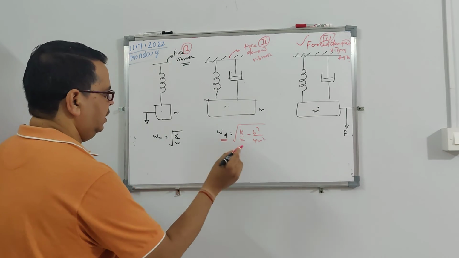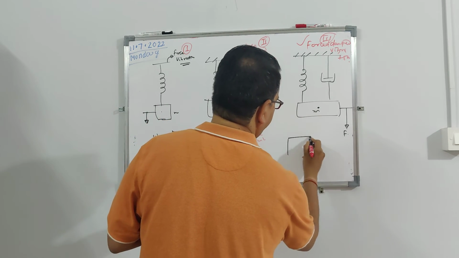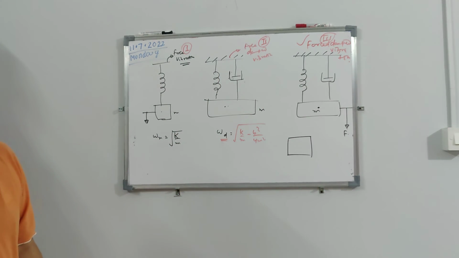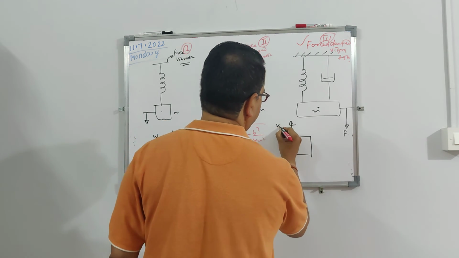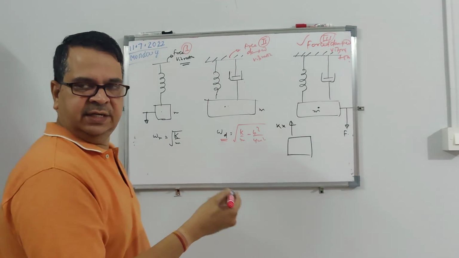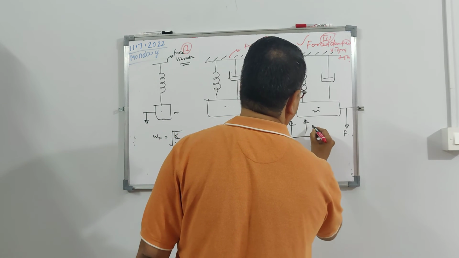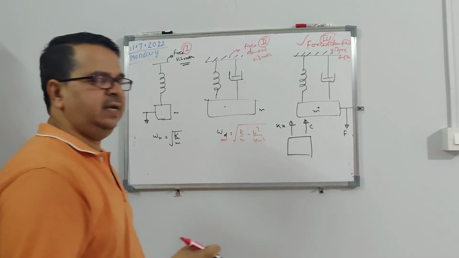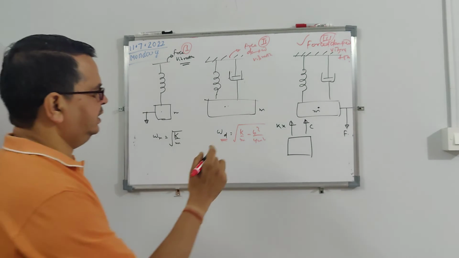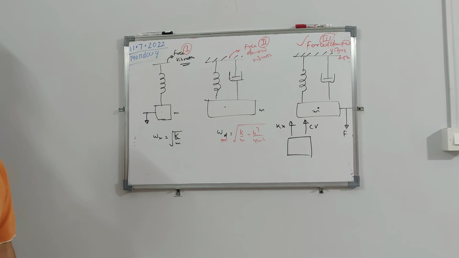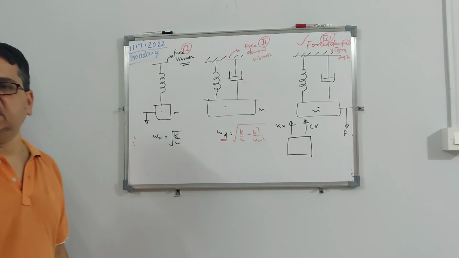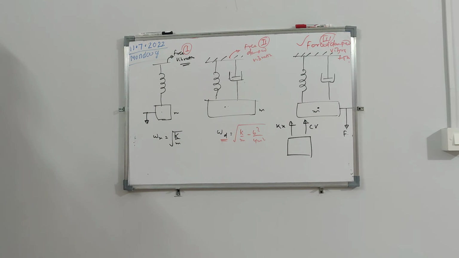Now the driving equation of this system. We know, like this free body you have studied in Newton's law. What are the forces acting on this mass M? The forces acting are your spring force Kx, that is the resisting force, and there is another force that is damping. Normally this is C into V actually. The damping force is damping constant times velocity. This is called a damping constant, and V is your velocity. That also gives you a force.